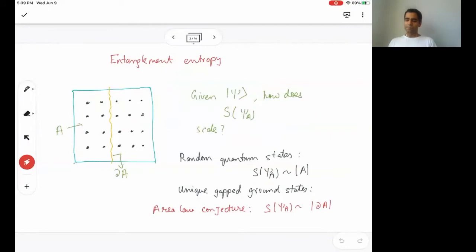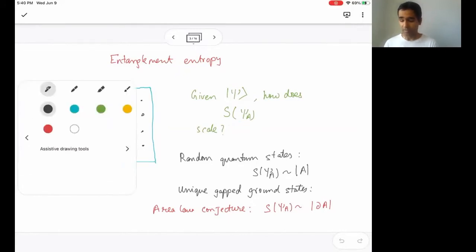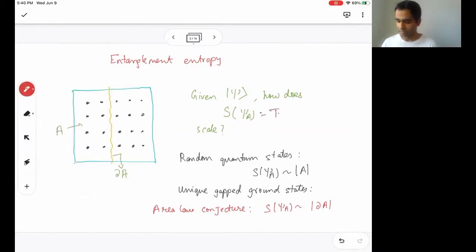Now, one of the central quantities for this talk would be that of entanglement entropy, and the entanglement entropy can be viewed in the following way. So let's look again at our square lattice, and here are again our particles or qubits. Given any quantum state psi on this 2D lattice, we can ask, how does the entropy of this state psi, which I believe many of you will be familiar with, but I can just write it down. It's the von Neumann entropy of this state. How does the von Neumann entropy of the state scale?